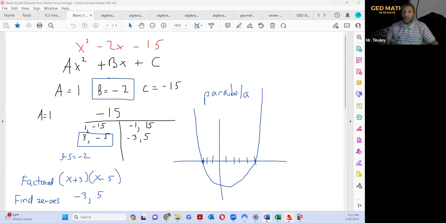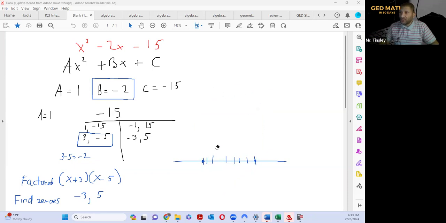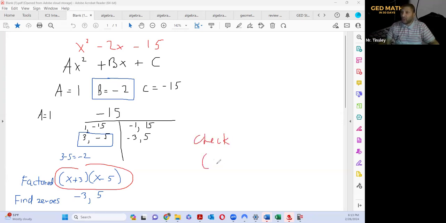Again, this is why I told you, even though quadratic equations may only have 2 solutions, multiplying binomials will be on your exam. So let's check it. How can we check it? We check it by multiplying binomials. So we're going to multiply these to check it, to make sure we got the same quadratic equation we started with. X plus 3 times x minus 5.